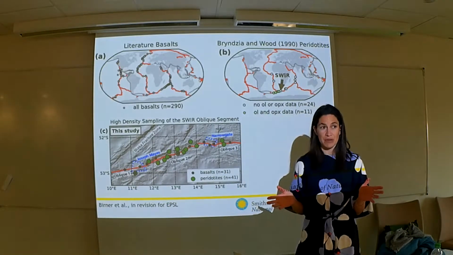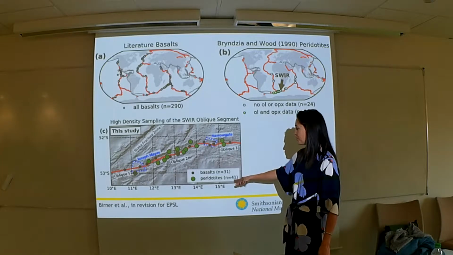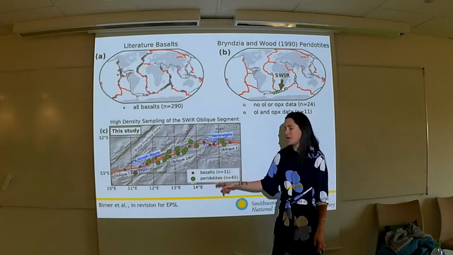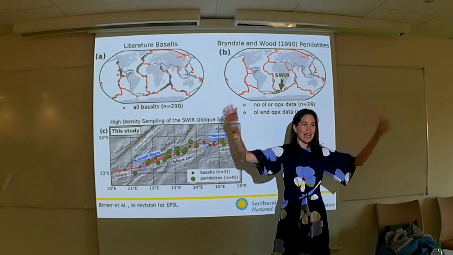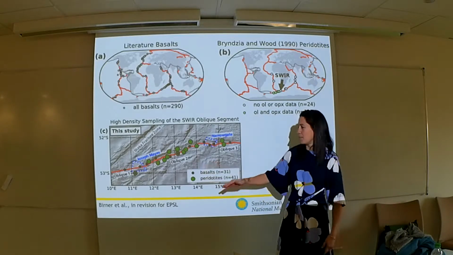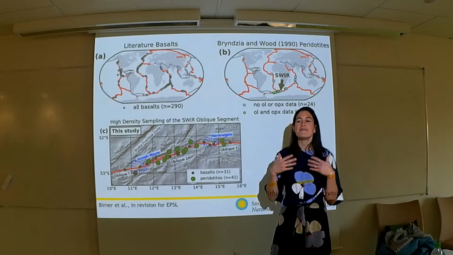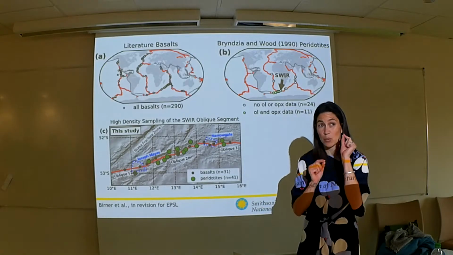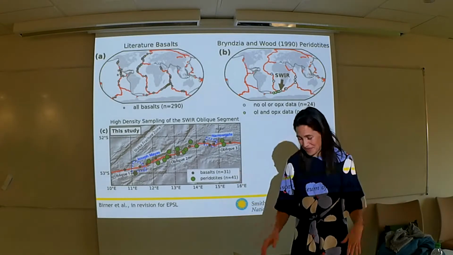This is pretty rare in the ocean, and we looked at 31 basalts and 41 peridotites. So you already see we have analyzed more peridotites on this little stretch of ridge than the entire previous global data set, because we're trying to compare basalts and peridotites and look for systematics in the melting, and see if the basalts and peridotites agree in one location. And we were completely surprised by what we found.